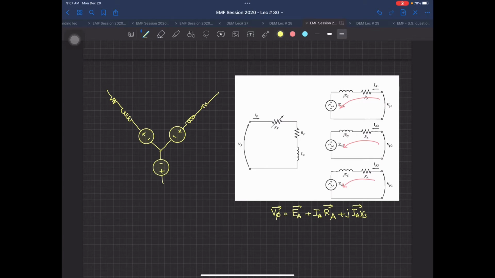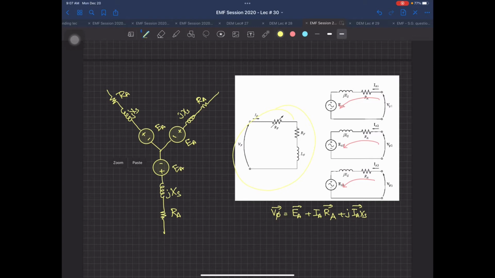So you have it negative, positive. So this is your jXS, this is your RA, this is your EA, and likewise for the other phases: EA, jXS, not simply XS, and RA. This is Y connected. So this is the rotor, exactly the same as this. You just draw it on the left part or the right part. Rotor and stator, they are only providing the flux. There is no physical connection between them. So this is very important over here.